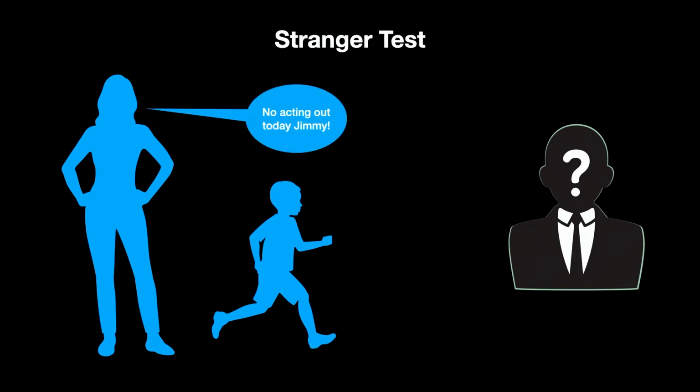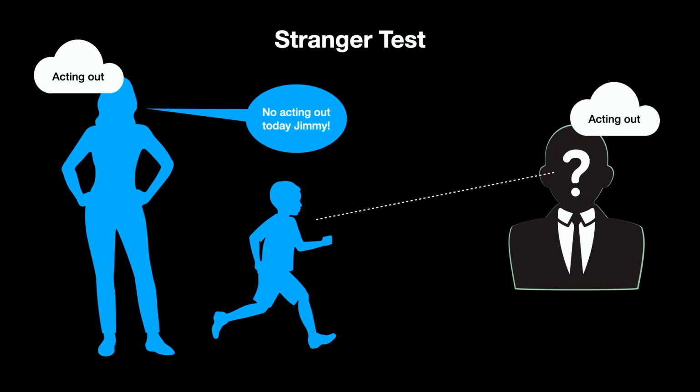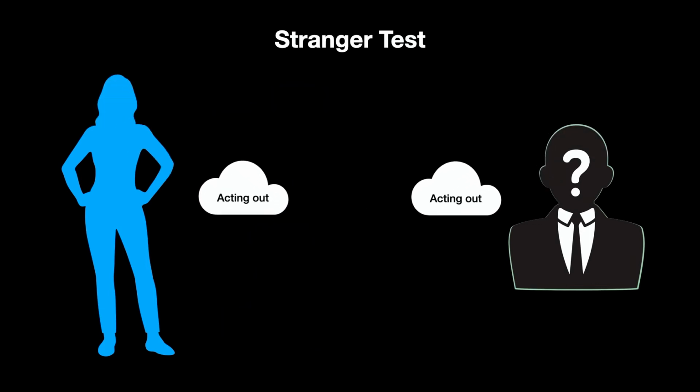Now she is using the word acting out because she has a mental representation of what that is, and hopefully Jimmy does too, but she knows what she means, an internal representation of what acting out means. Now, let's say the stranger is the playground person or a teacher or anyone, and they're told, watch for Jimmy acting out, and they look at Jimmy, but unless it's been communicated what acting out is, they have their own thought about what acting out is. And the question, are these the same?